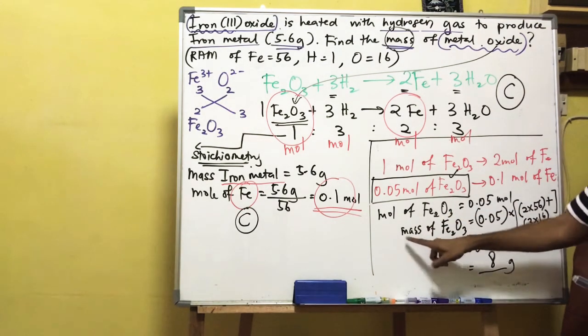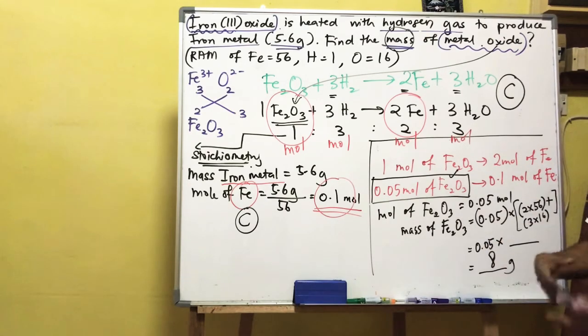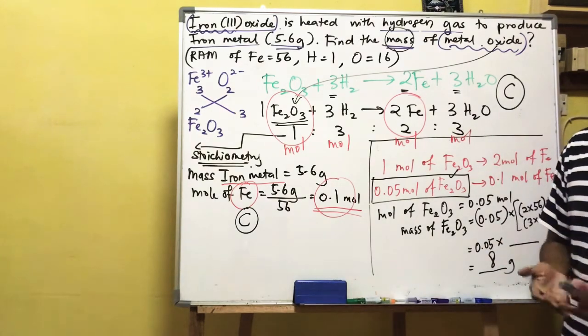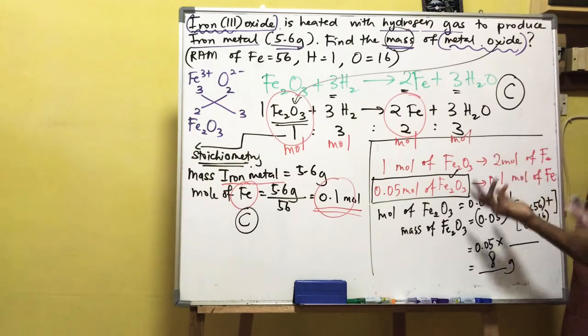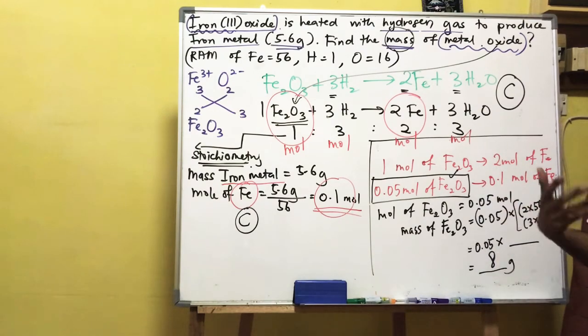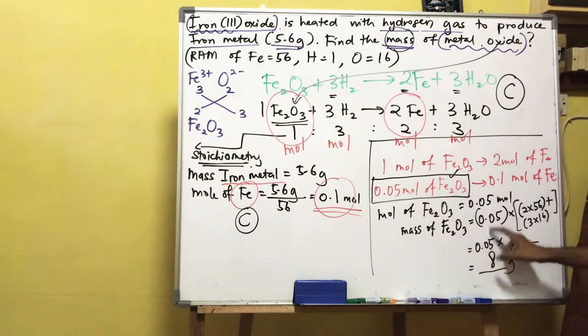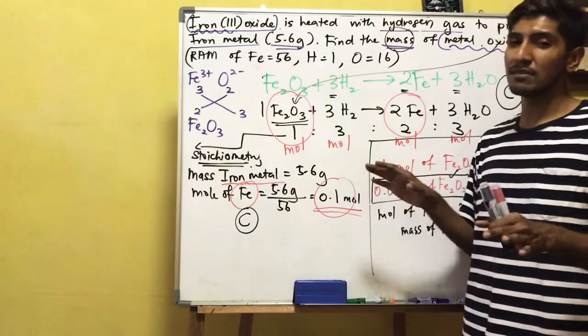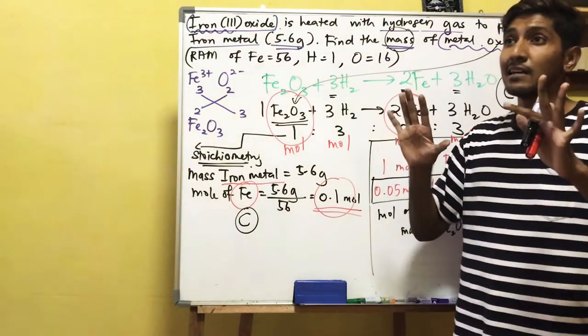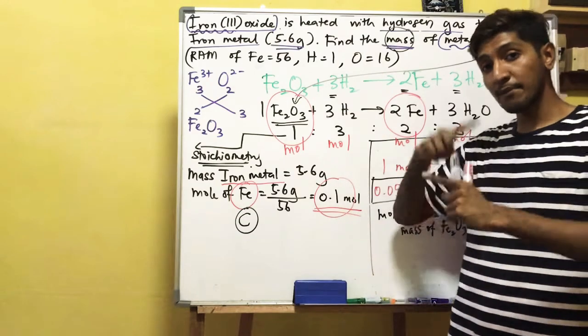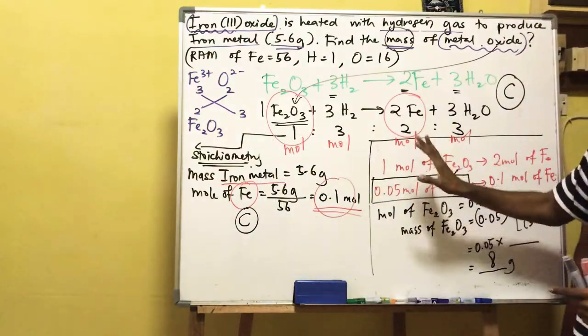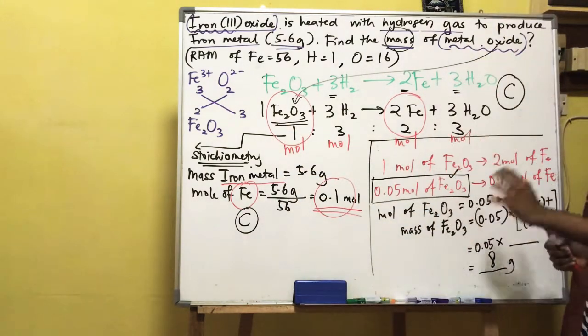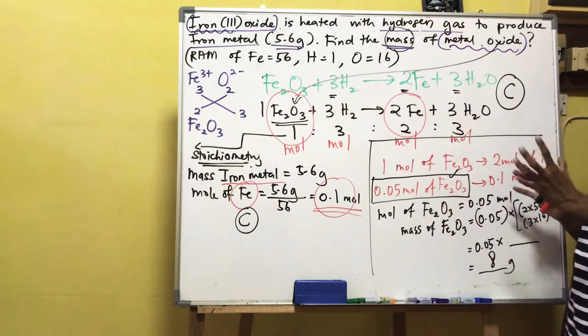So in this case, it is the mass. It could also be volume. It could also be the number of particles. So how to calculate this and how to calculate this, if some of you guys are quite unsure, you can check my previous video. We talk about how to calculate this. So this sums up the important part of this chapter.